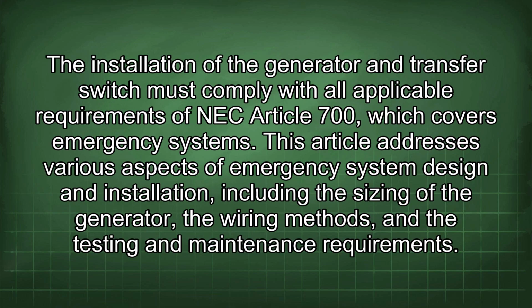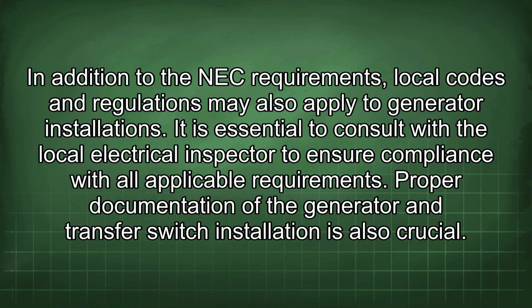The installation of the generator and transfer switch must comply with all applicable requirements of NEC Article 700, which covers emergency systems. This article addresses various aspects of emergency system design and installation, including the sizing of the generator, the wiring methods, and the testing and maintenance requirements. In addition to the NEC requirements, local codes and regulations may also apply to generator installations. It is essential to consult with the local electrical inspector to ensure compliance with all applicable requirements.